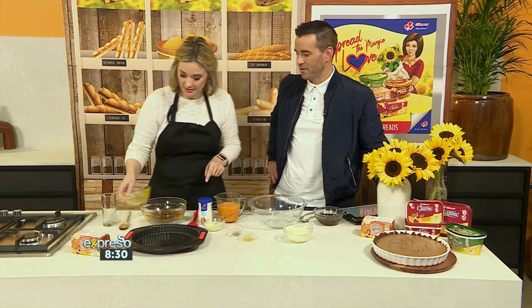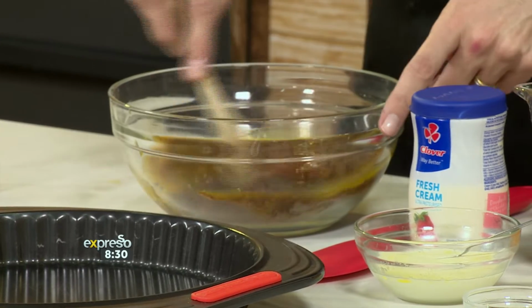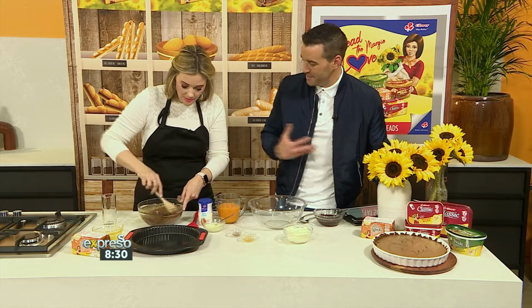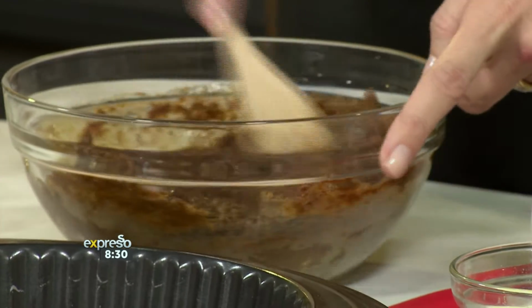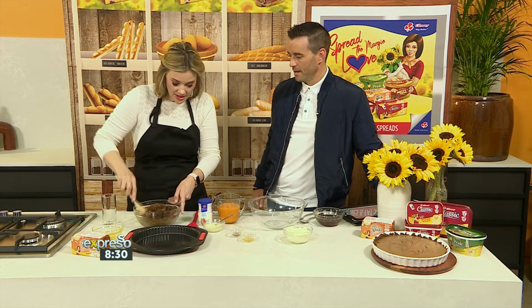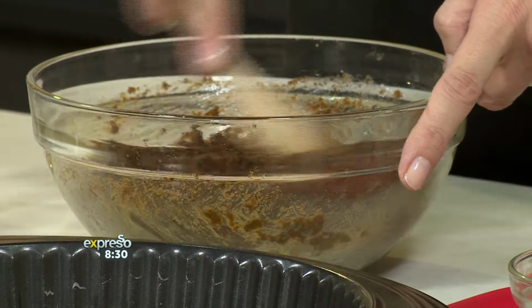The crumb and the crunch, and the base of your tart is vitally important. It's going to obviously absorb flavour, but you need something to cut through the creamy texture of a good tart. And it needs to complement your filling as well, which is why we're using chocolate biscuit. So we're carrying that theme all the way through. And that's going to be the crunch.